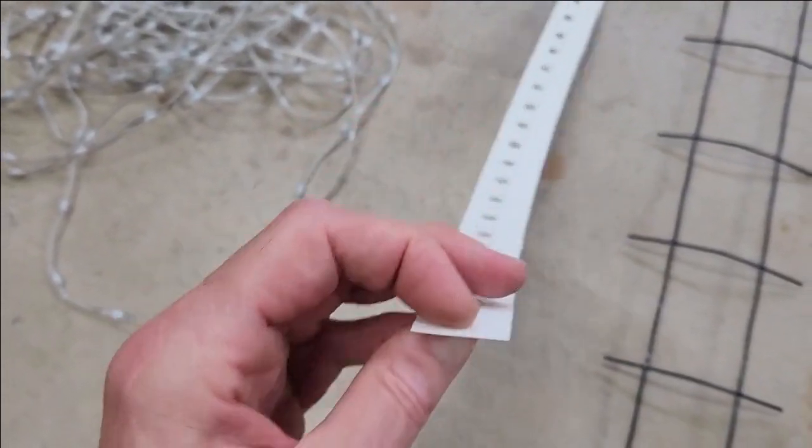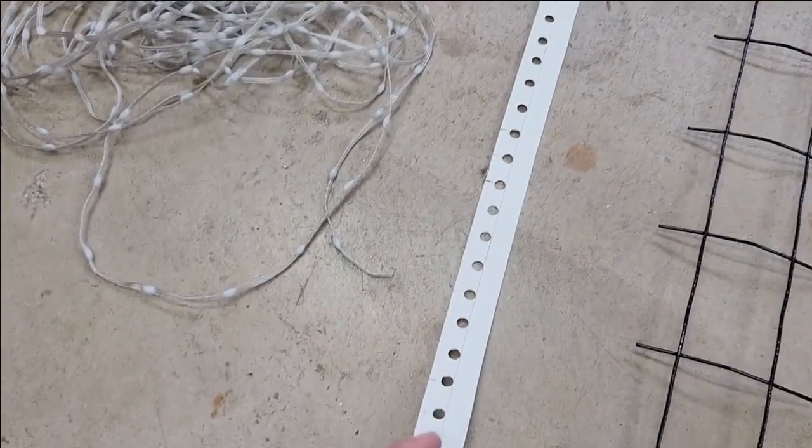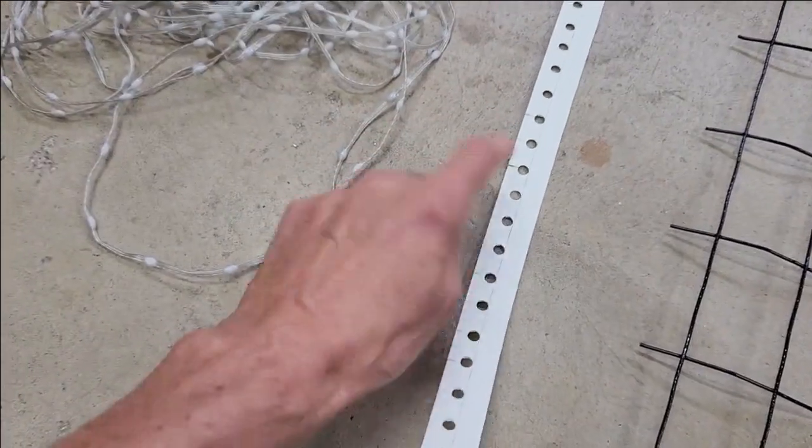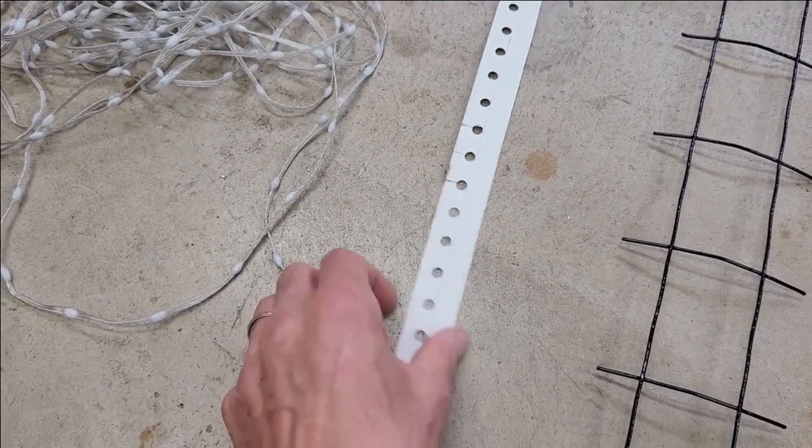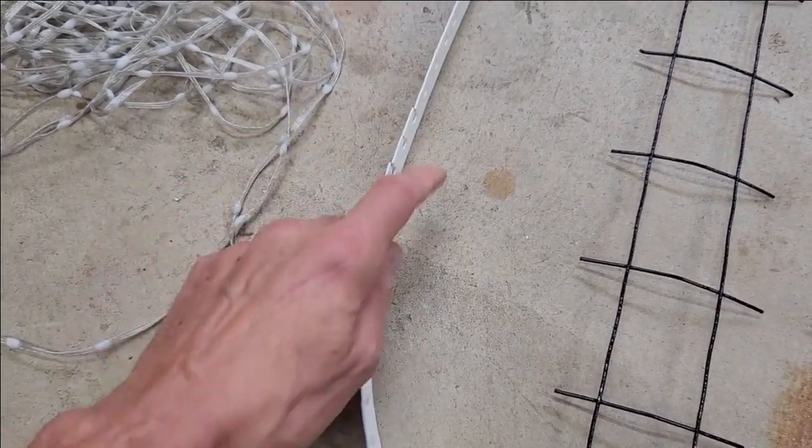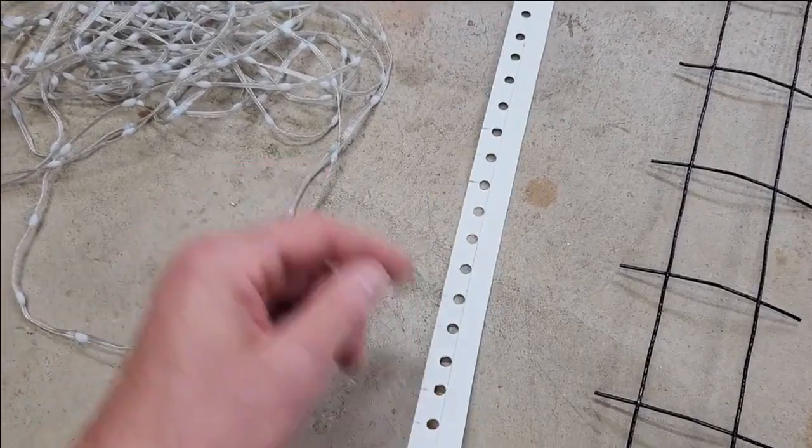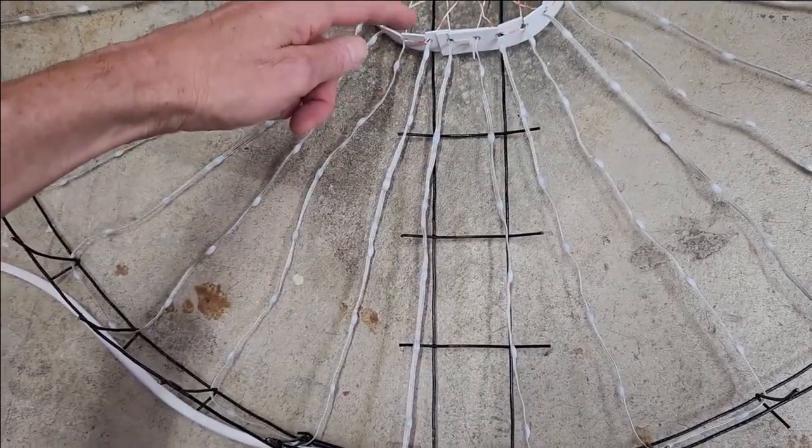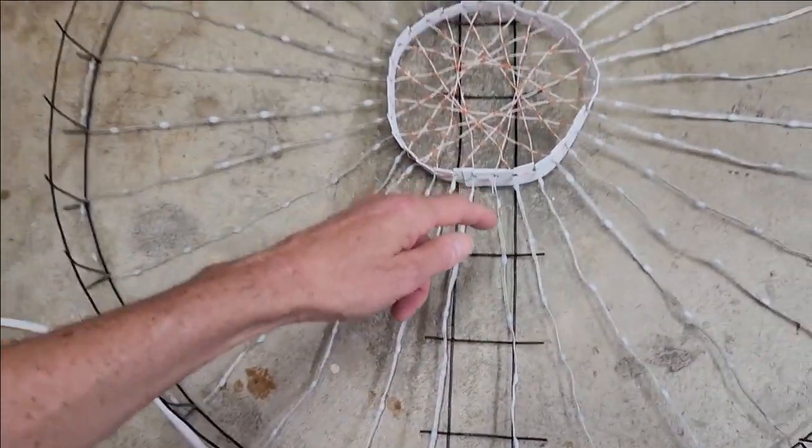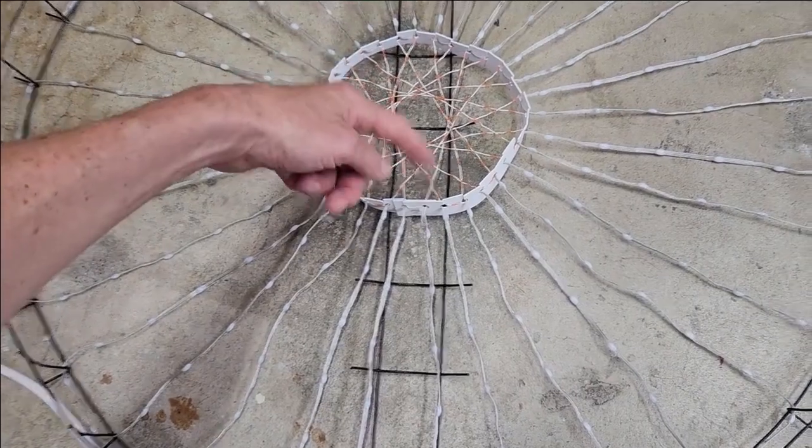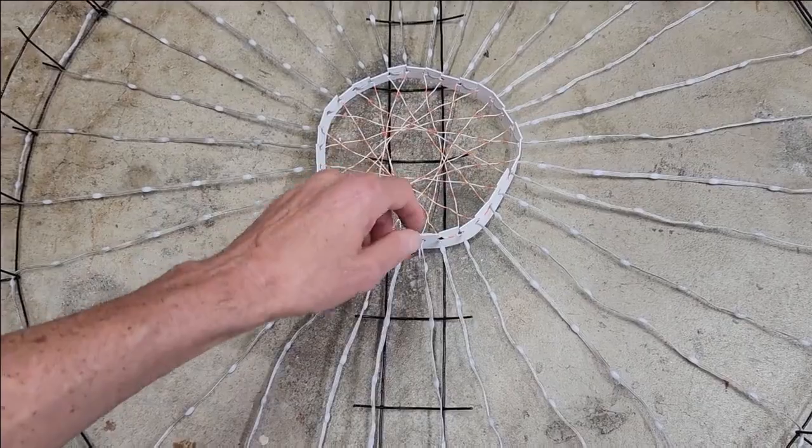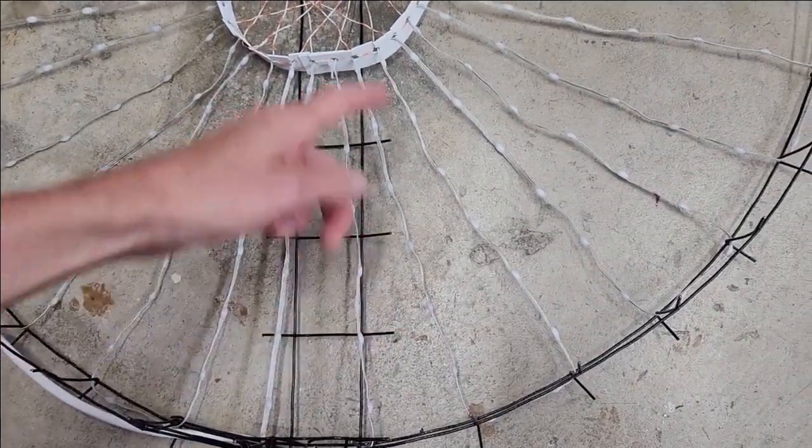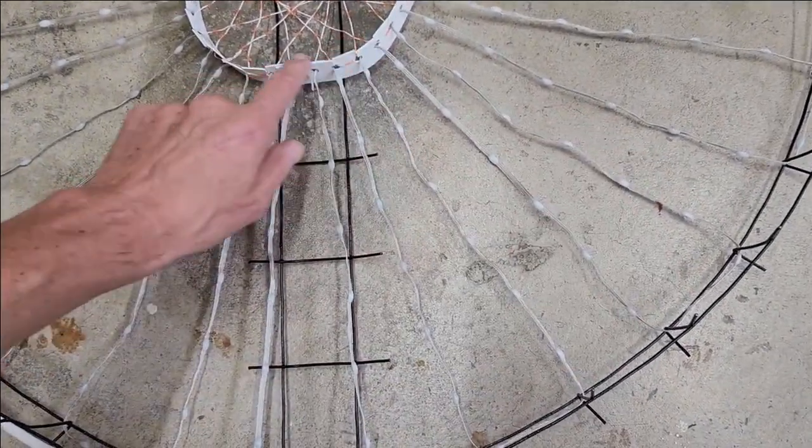I cut a strip from a sheet, drew a line along it, punched holes, and then cut across from each side. This provides a retaining mechanism because I chose to zigzag the pixels from the outer portion to the middle or near the middle and back out again. I did not put the lights in the center because it becomes so dense it's hard to see them. So they just zigzag around the outside, and this strip retains them.